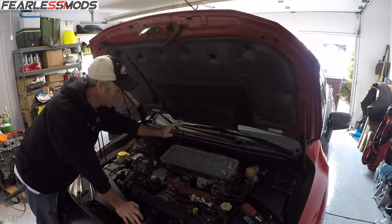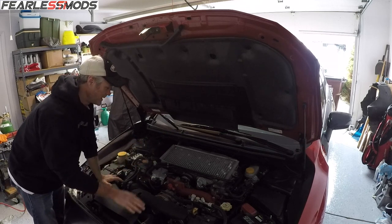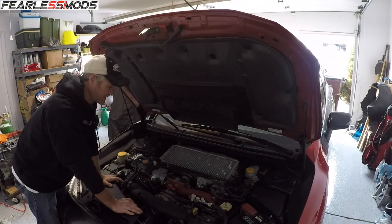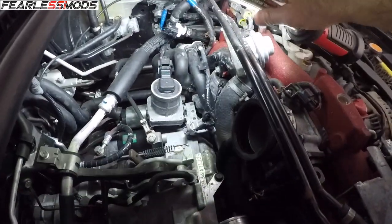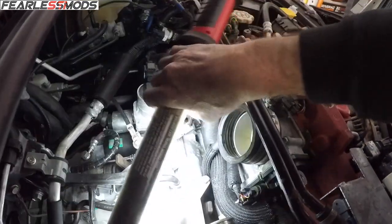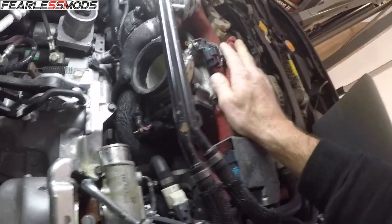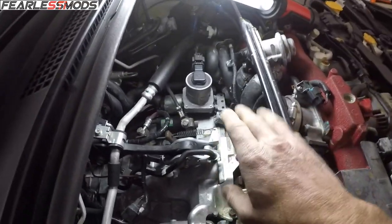I'm going to go ahead and remove the intercooler to get down to these secondary air valves. There's not a whole lot out there on those secondary air injection valves, so I'll give a little more insight once I get there. With the intercooler out, we're now looking at the secondary air combination valves - the left hand one here, and underneath is the right hand one. It has a tube that runs along, comes across, makes a turn, and goes into the back of the engine. Delete kits just have a little blocker plate for that tube and valve.